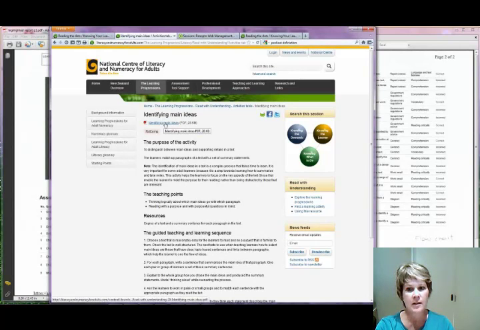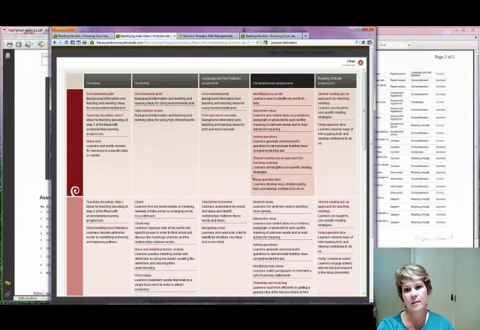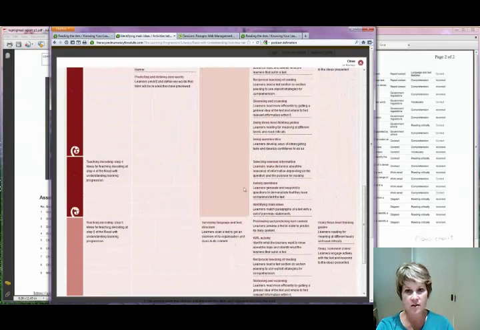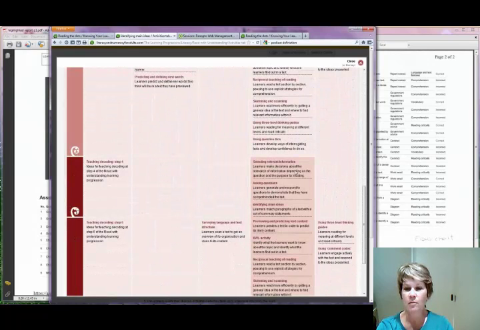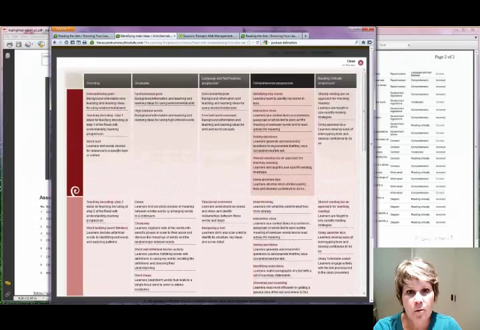Now if I want to get back to that table, I go down to this side here. I've got Finding Learning Activity. If I click on there, that takes me back to this table again. And I'm looking here, another one that might be of interest to me is selecting relevant information. So learners make decisions about the relevance of information depending on the questions and purpose for reading. So again, it's about picking out the main idea. Okay, those two are under the reading comprehension progression.